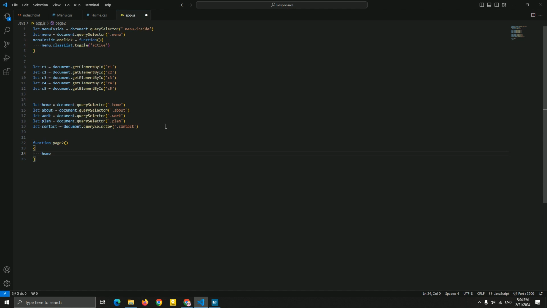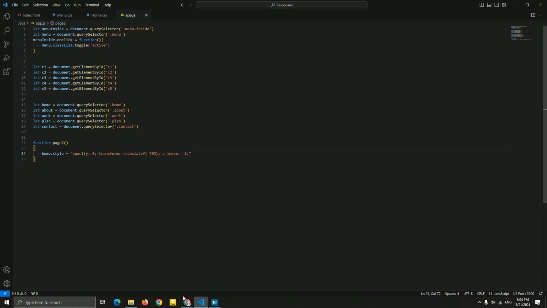I'm going to add opacity 0 to hide this, and add a transform translateY minus 70% to make it go up, and a z-index of minus 1.